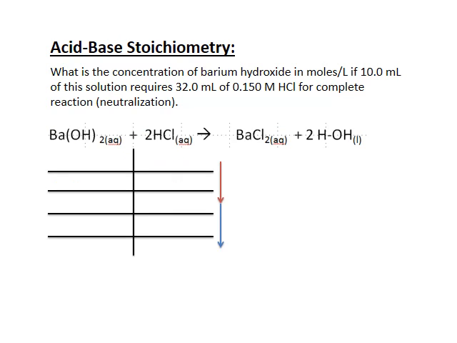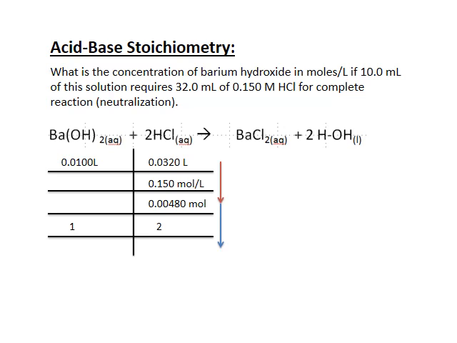Okay, here's one that isn't a simple stoichiometry, at least not so simple. I've got a 1 to 2 ratio here, so I'm going to fill in the data as I find it. I've got a barium hydroxide solution, and I'm going to use 10 milliliters of that, so I'm going to turn that into liters by dividing by 1,000, so 0.01 liters. And I know that I've got 32 milliliters of the acid, so 0.0320 liters, and its concentration is 0.150 moles per liter. So let's see, moles per liter times liters gives me moles, so if I multiply those two things out, I get that number of moles.